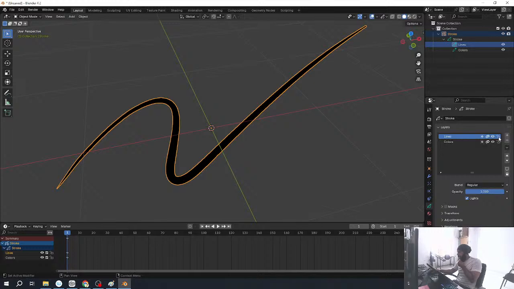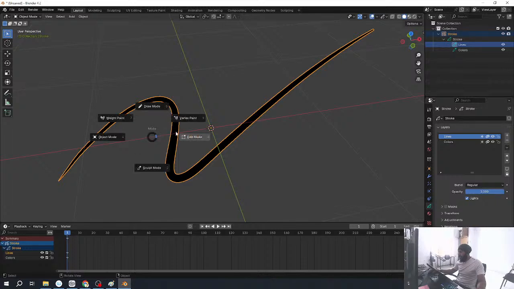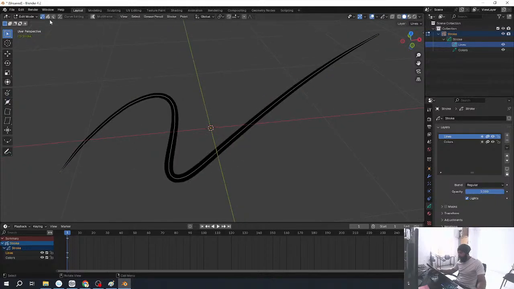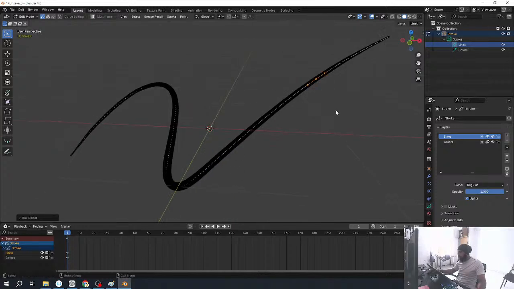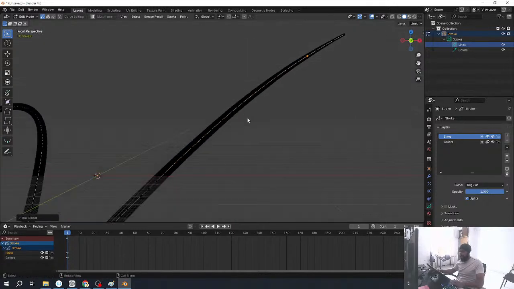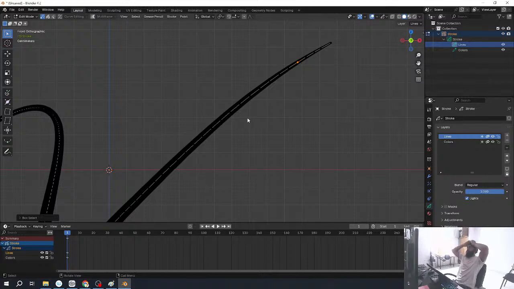This is a line layer where you have these lines drawn. So if you go to edit mode and press 1 on the keyboard, which is vertex mode, and select anything, you'll see there are a bunch of vertices. So this is where grease pencil is different from the rest of the software. When you are coming from, let's say, Toon Boom Harmony or Krita or any other 2D painting software, Clip Studio Paint, you would expect something like a canvas and strokes, right?